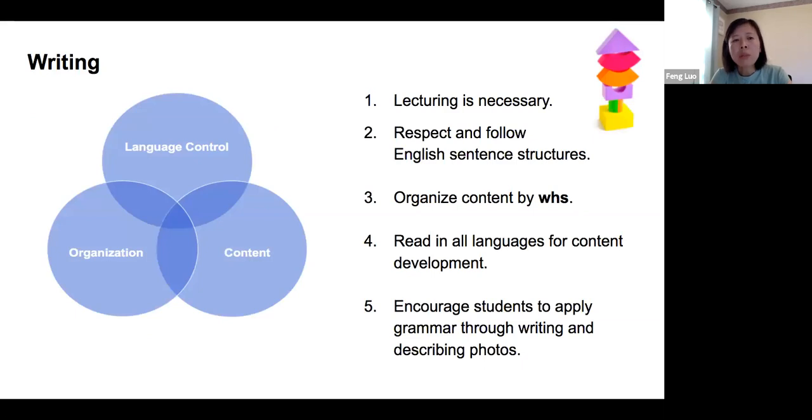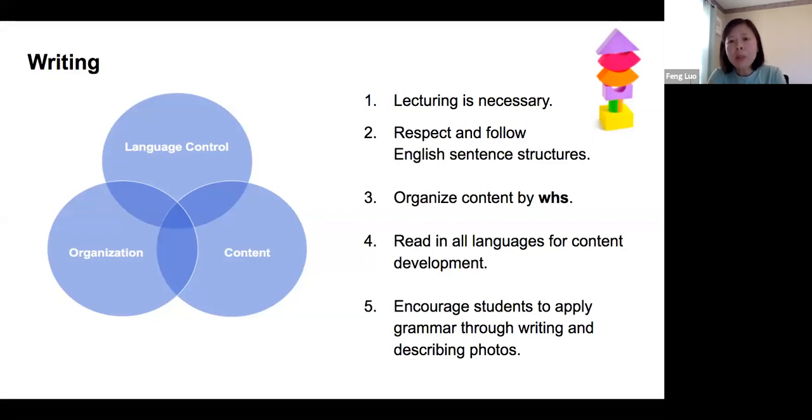Actually, my previous webinar focused on this topic. So if you had listened to that lecture, some of the content will be repetitive here. So for me, writing, I think lecturing is necessary. I don't know since when, sometimes when people talk about English learning or language learning, they always think about, oh, lecturing, are you sure? You should do student-focused teaching. The teacher really shouldn't play that much role there because your English is already good and your students need opportunities to practice. But for writing, I think lecturing is very important.